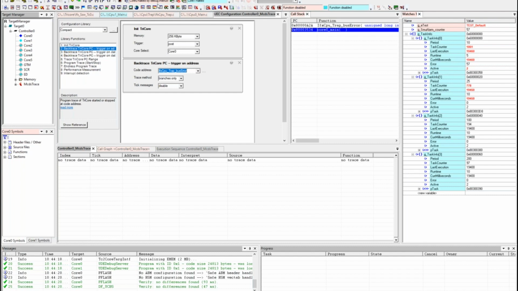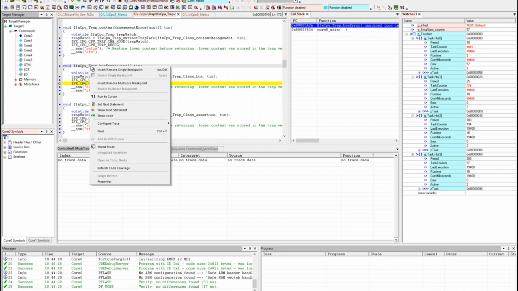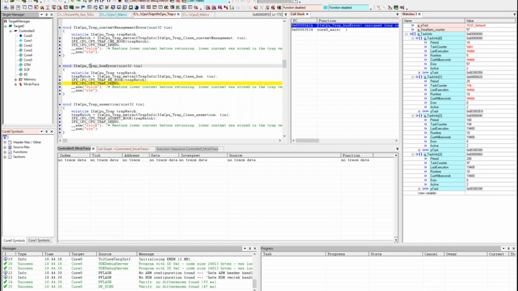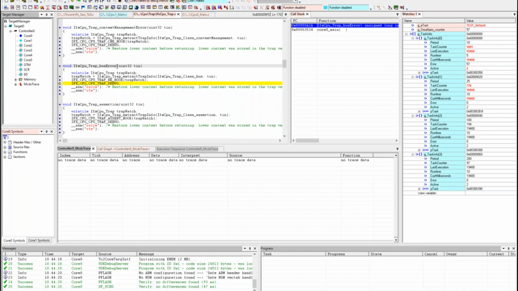I go back to the trap function, and by clicking on a line here in the program window, which is marked with such a blue dot, which means for that specific line we have an address available.